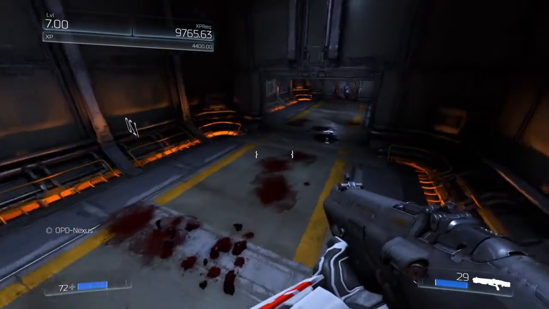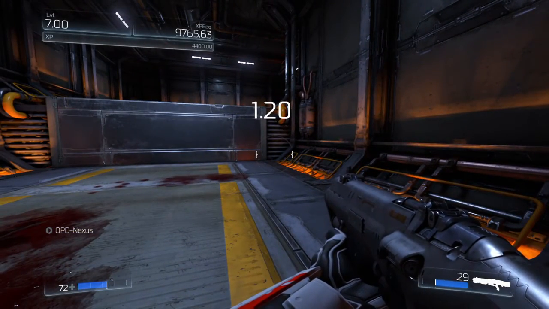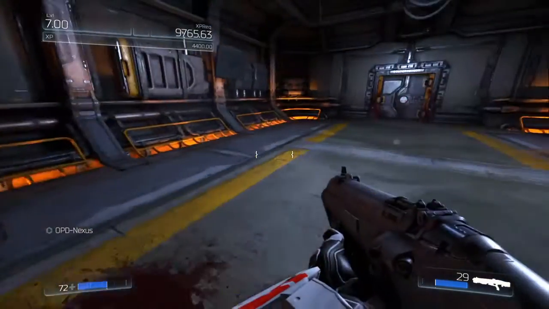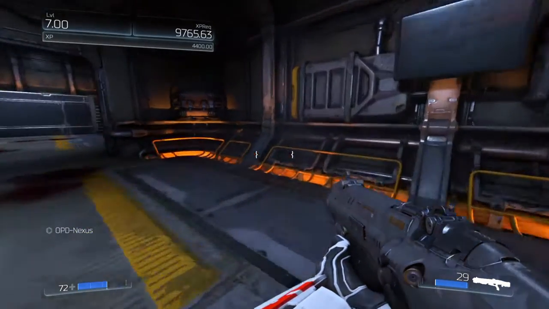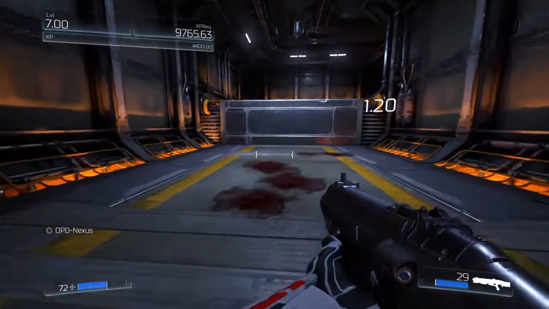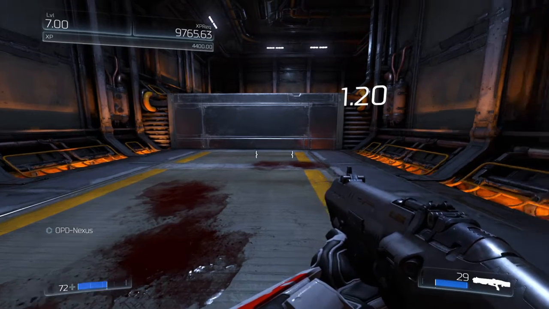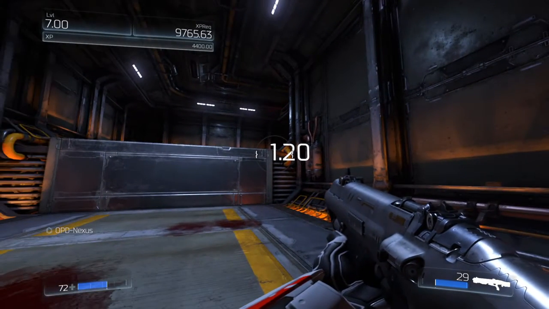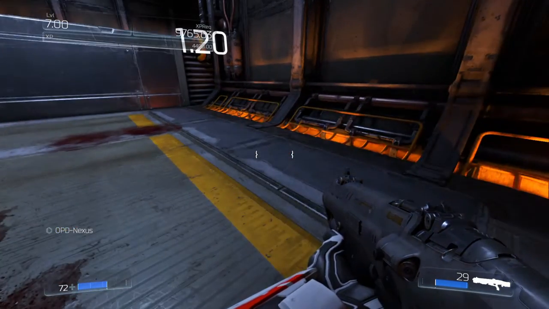Okay, so now as you can see, my XP required is set to 9765.63. My current XP is 4400, my level is 7, and my HP at the bottom left corner has also increased, and the HP in the bottom is 1.2, so it should be 120%.